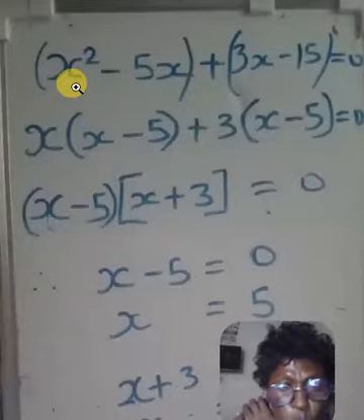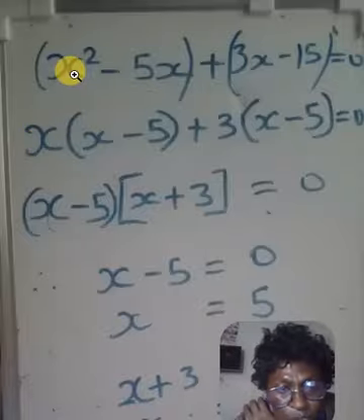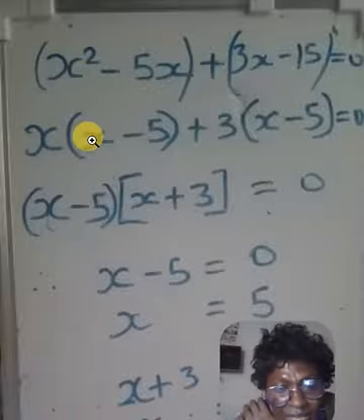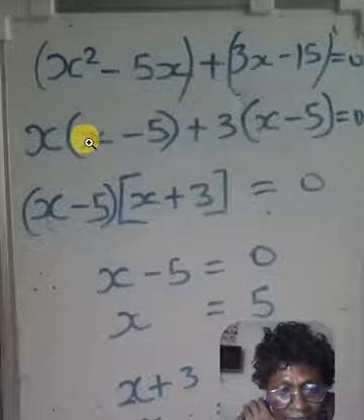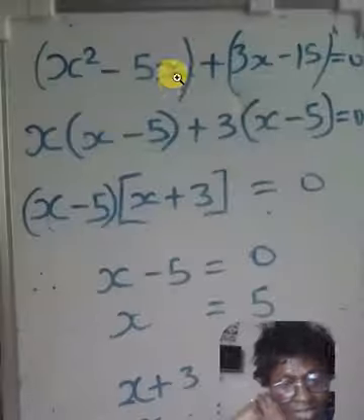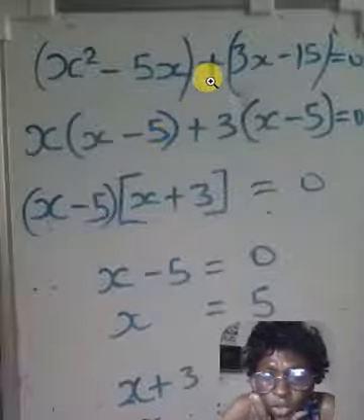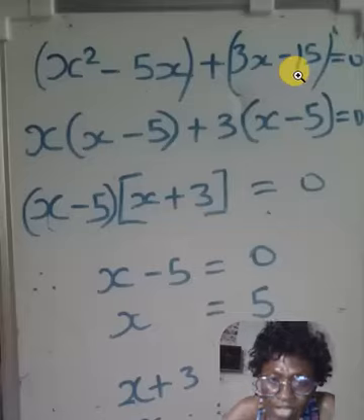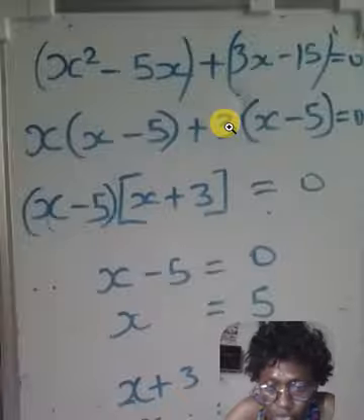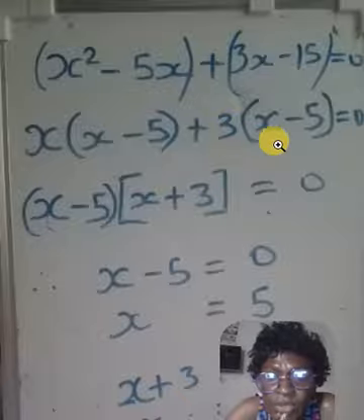So now let's bring what is common outside the bracket. So that is x. When we take x outside the bracket, we have x here and we have minus 5 here. X into x squared is x. X into minus 5x, you get minus 5. Plus, here, what do they have in common? It is 3. So we bring 3 out. 3x divided by 3 will give us x, because we have brought 3 out. 15 divided by 3 will give us 5. So there you have this equation now.